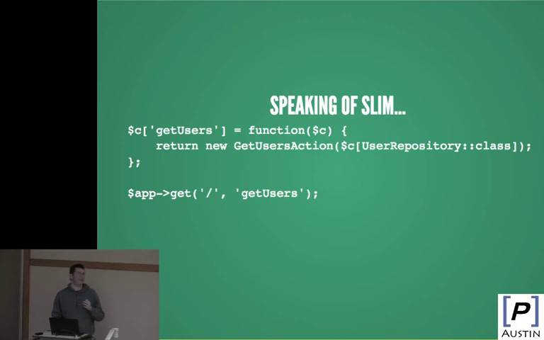If you have a colon thrown in there as well after the name of the dependency, then it'll take the dependency, instantiate it, and then call that method on it. So you can either use that as a controller or just as one action per class. Either way, at this point, we have a fully dependency injected little micro app. And if we need to test the action, then we can do that entirely outside of the realm of Slim.